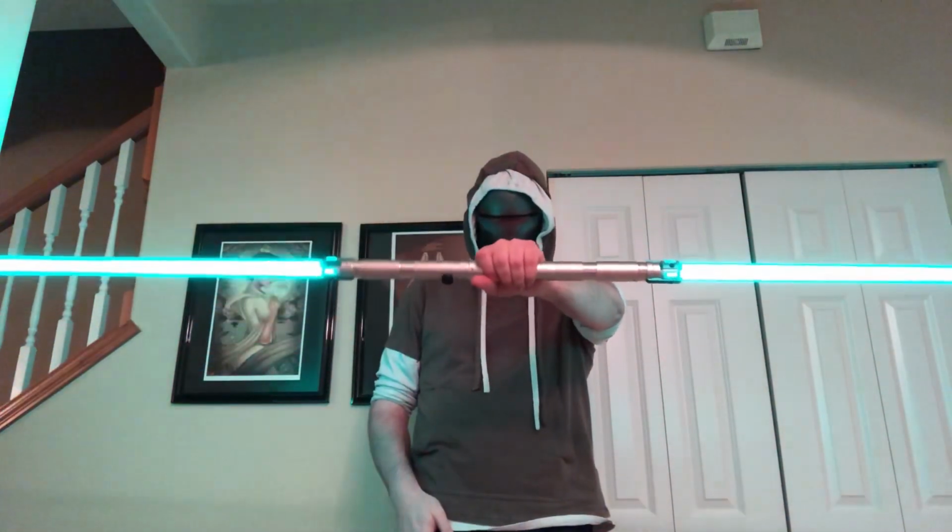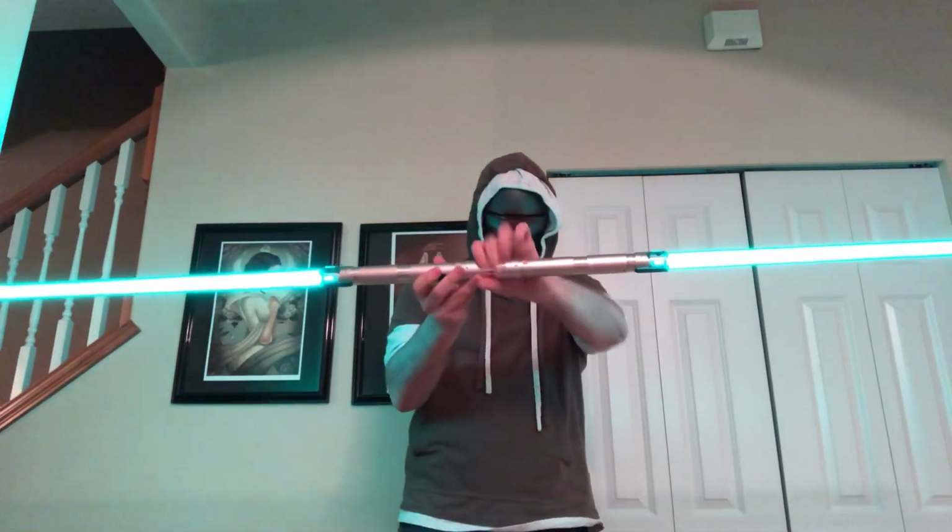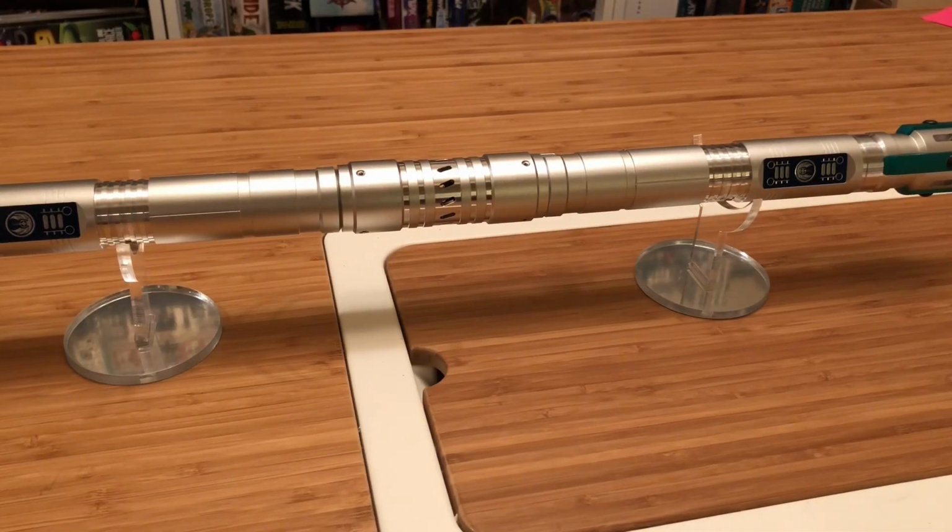Looks great. Last couple of thoughts and we'll wrap it up. Alright, so final thoughts on the Electrum Sabercraft Aegis Saberstaff. Light, well manufactured, tight construction, chassis for all the hardware, so nothing slips. Twirls really well. Great programmable features. SD card that holds a ton of sounds. Huge amount of customization.